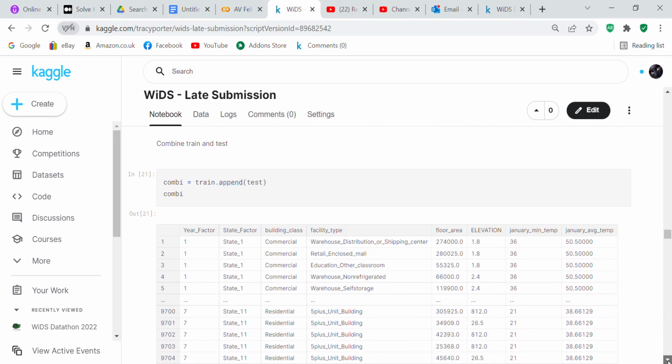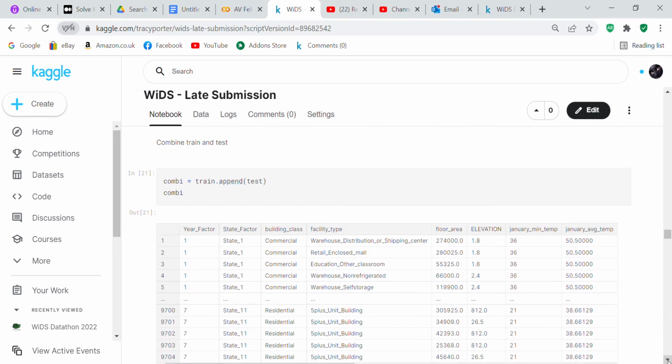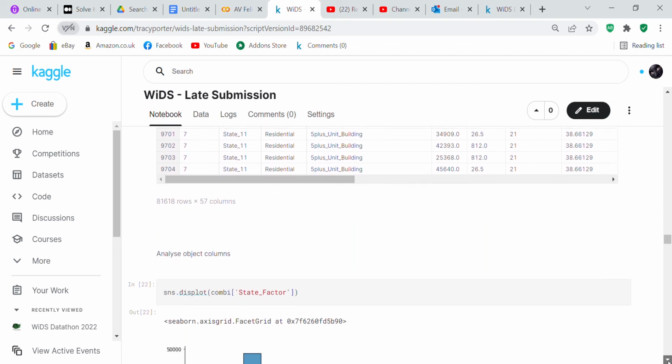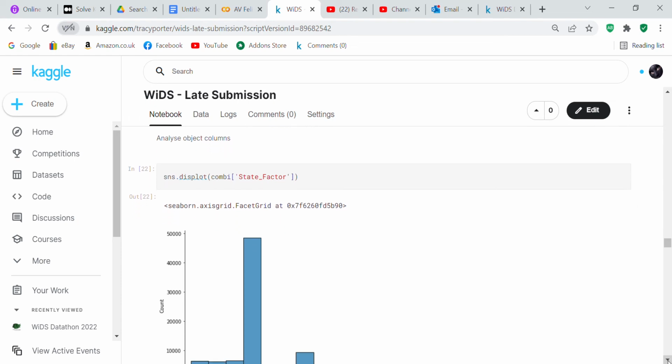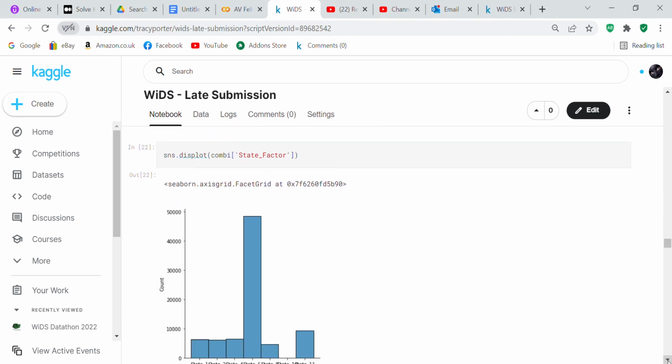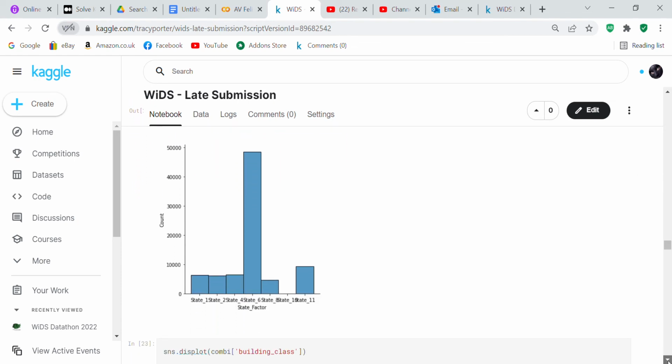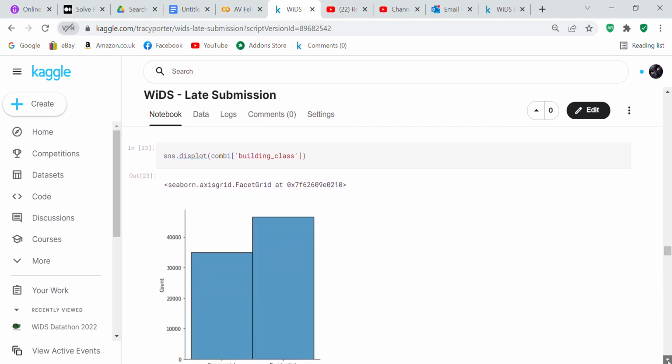And then what we're going to do is take test and append it to the train file and create a new file calling it combi. So now we're going to analyze the object columns. We've analyzed the state factor, and then we're going to analyze the building class, and that's only two.